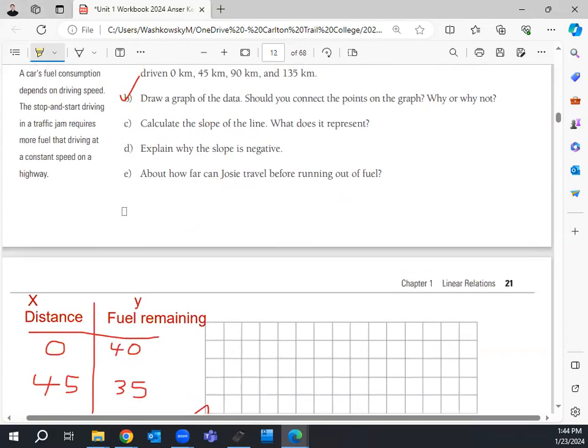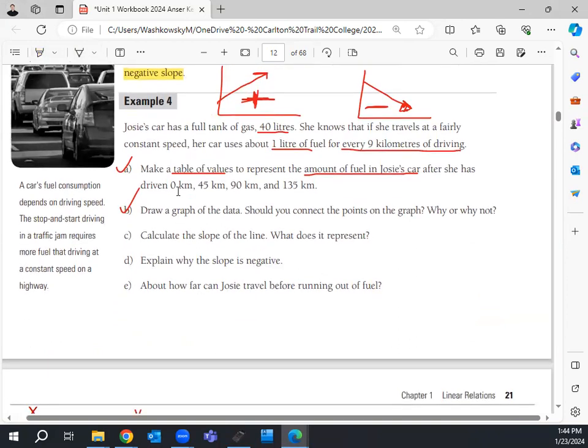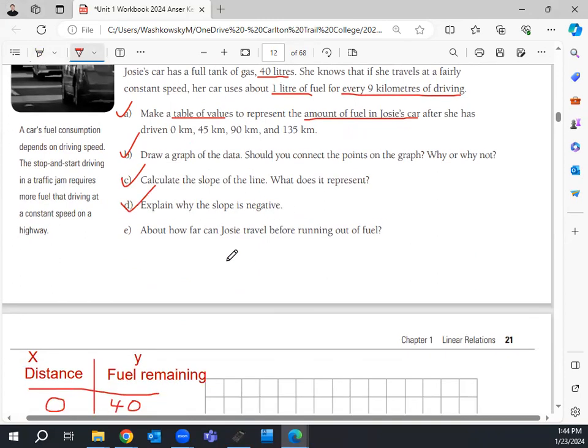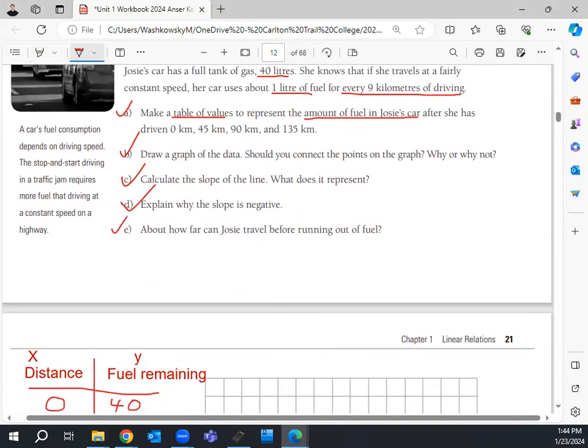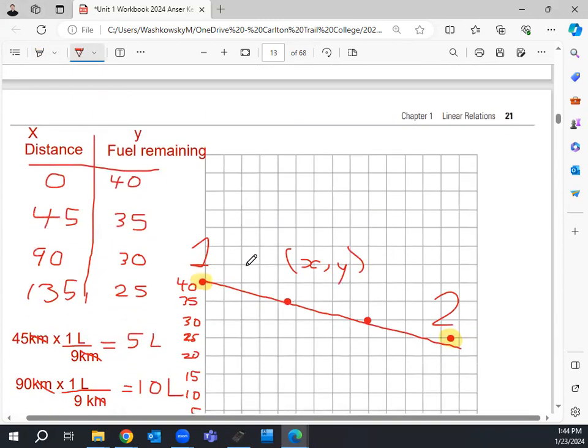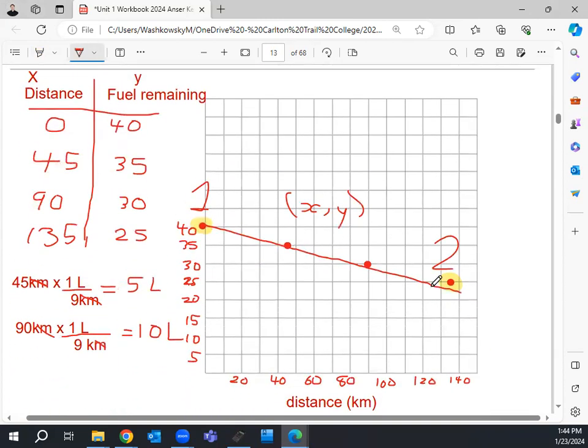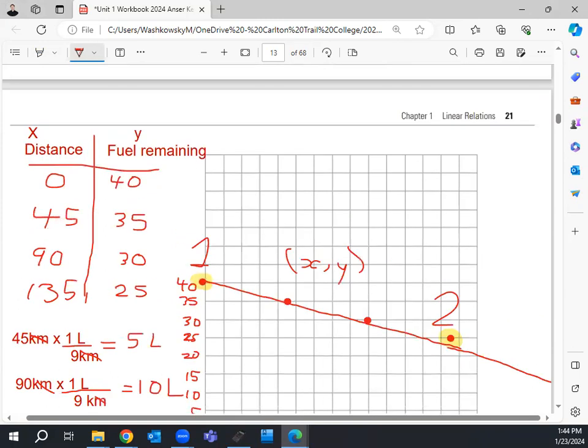I'm pretty confident you guys would be okay with the latter part of C and with D. Question E is a little weird. First off, if you did a really big graph, you could just eyeball it. If this line went all the way down, you could eventually figure it out. But we like using our graph space here, so that's not going to work quite well.